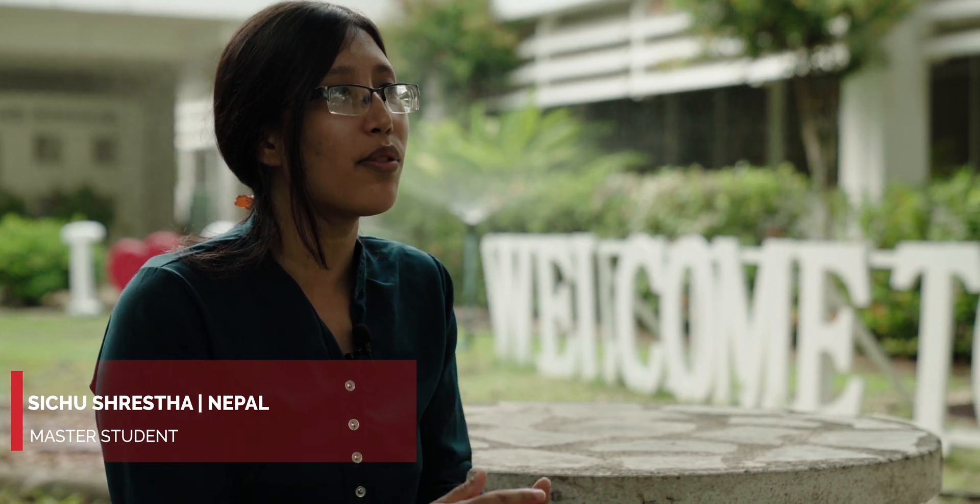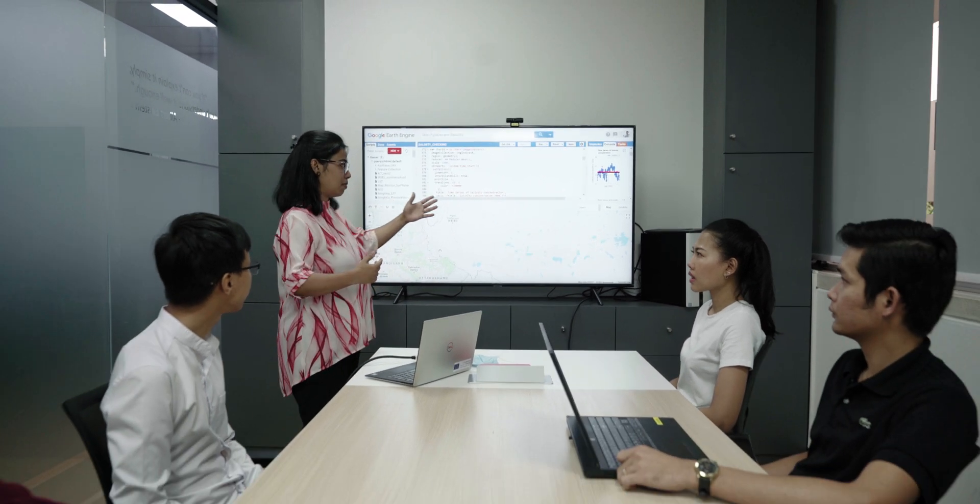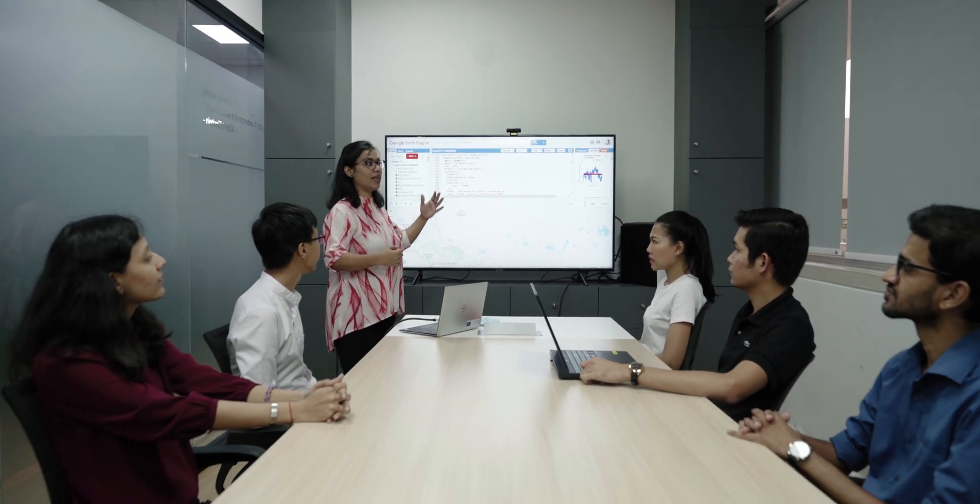The curriculum of RS GIS is so unique that it aims to build students' proficiency in a wide range of applications. Most of the courses have laboratory classes, so apart from learning in the classroom, I also really enjoy the practical experiences using the latest technologies and equipment in the field. The Remote Sensing and GIS program at AIT is designed to provide up-to-date knowledge and competencies in geospatial technologies from fundamental to advanced levels.